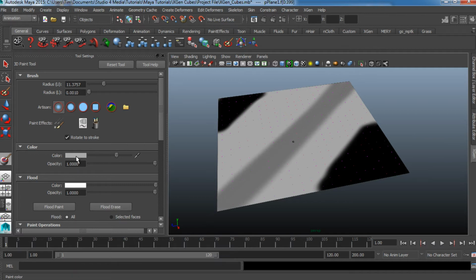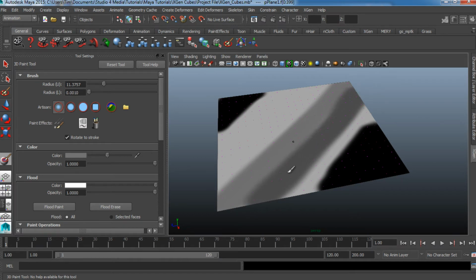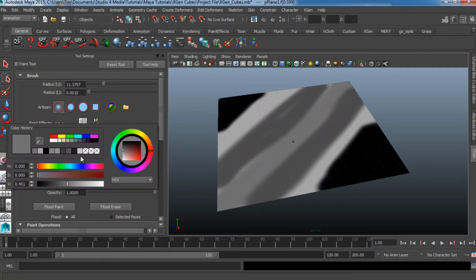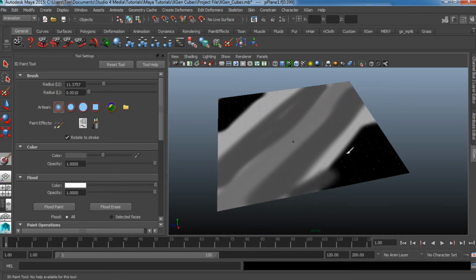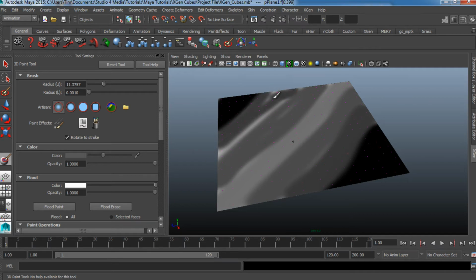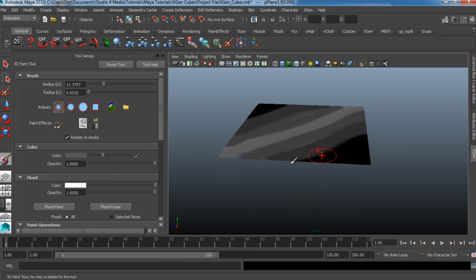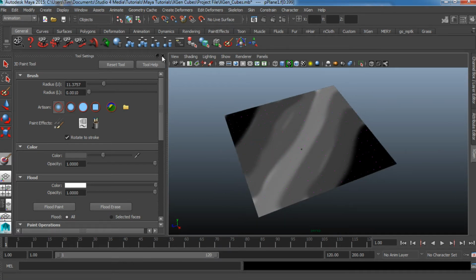In the middle, I'm going to have a really light shade of gray. We'll do darker going out, and then do a little bit darker between those two. Now this is going to be a really boring image because it's just going to be kind of flat, just kind of like a stair-step effect, but you'll get the idea and see how this works. So there we go. Pretty simple.